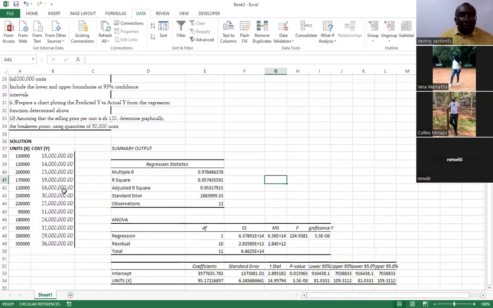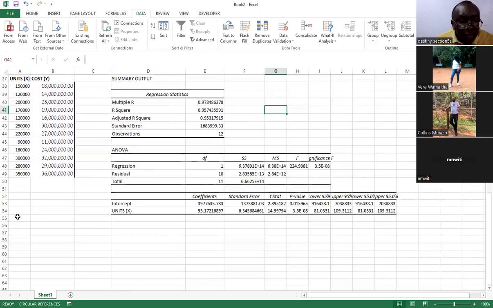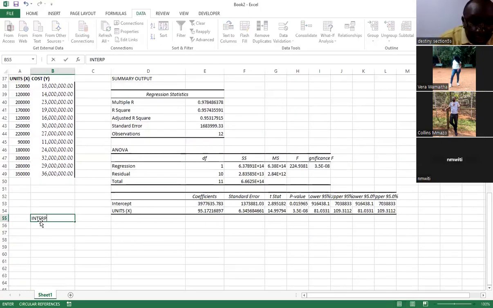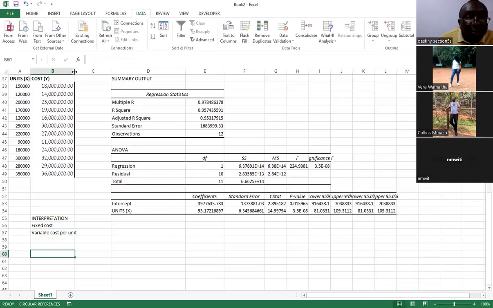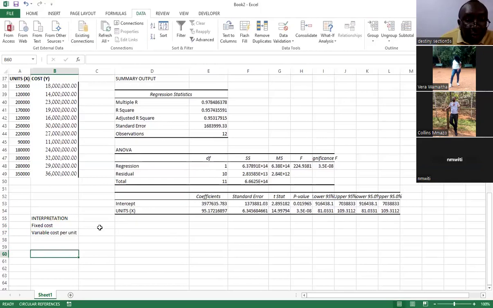Okay. So let's come here and do the interpretation. So in the interpretation, we have the fixed costs. Then we have variable cost per unit. Variable cost per unit, expand a little.